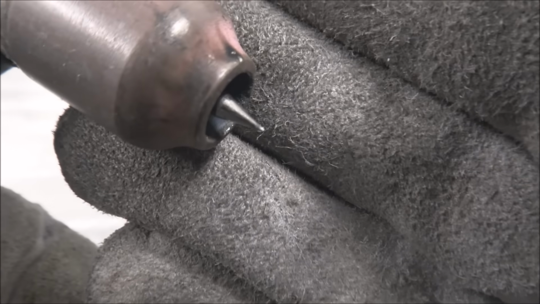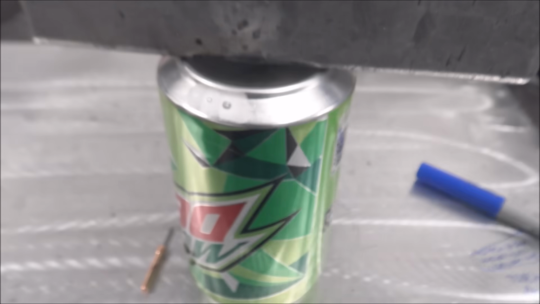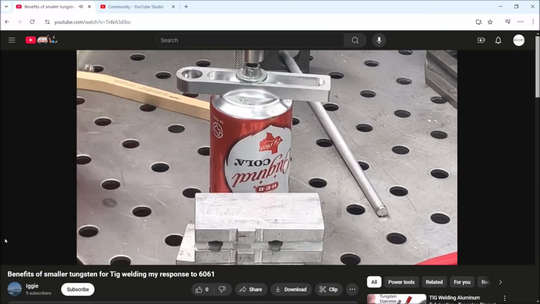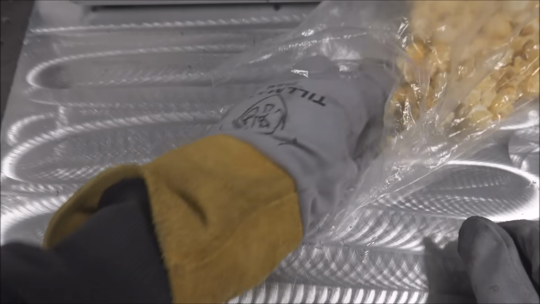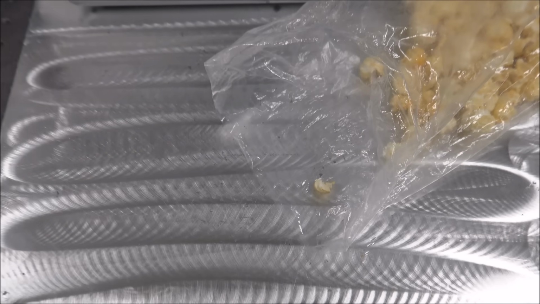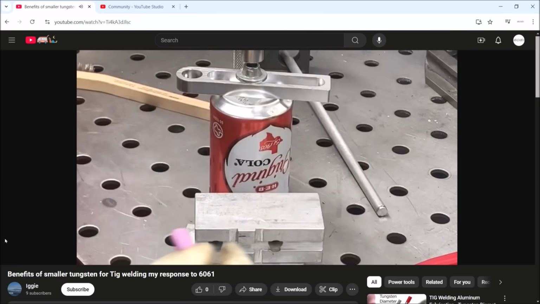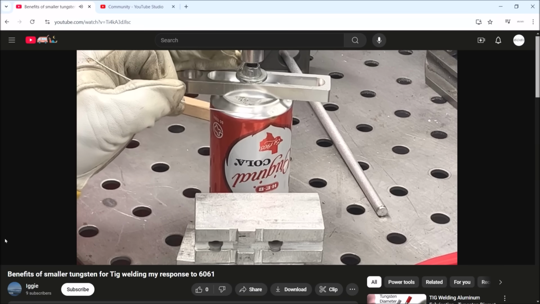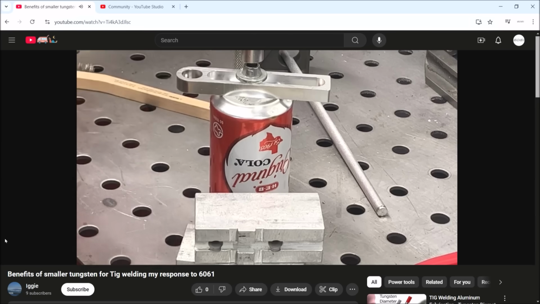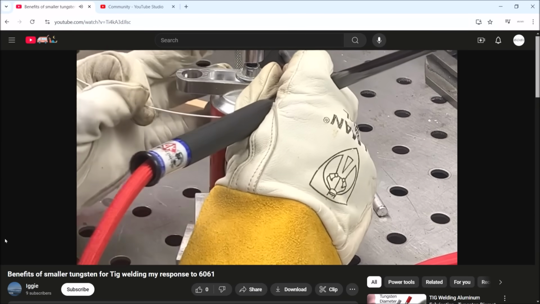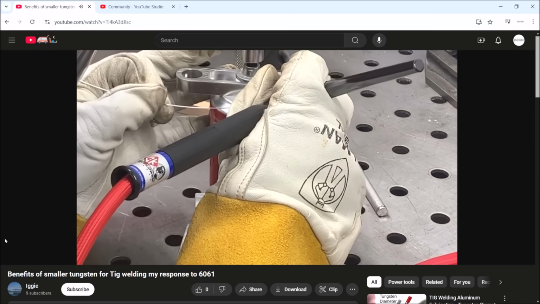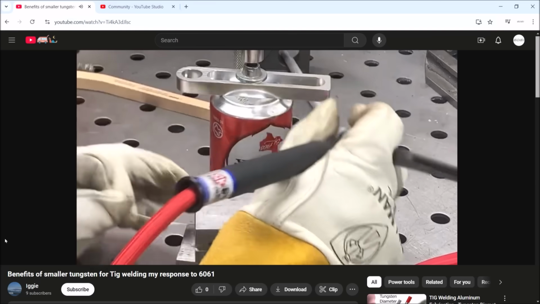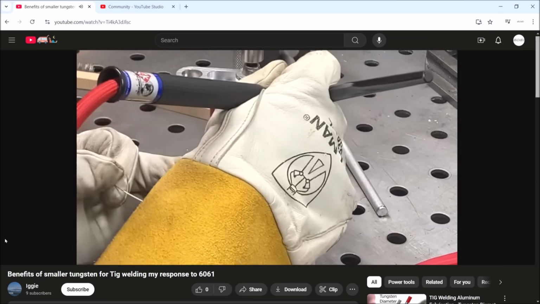Okay, I'm doing the same thing with an eighth inch tungsten here. Now, let's add some filler material. If I lower the pulses, more heat will go into the can and the weld will look more fluid. Bullshit. But I'm going to purposely try to put a weld on there that's slightly cooler. Hang on, I'm just not as steady as I used to be.